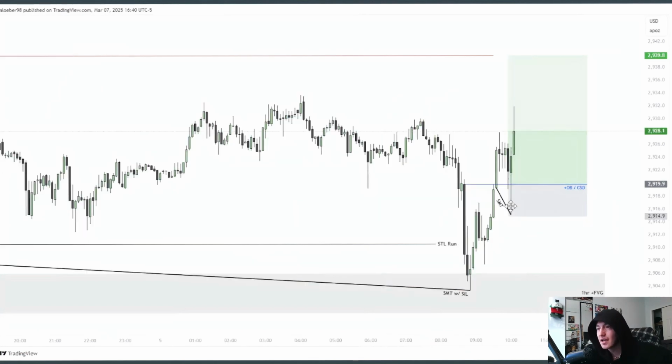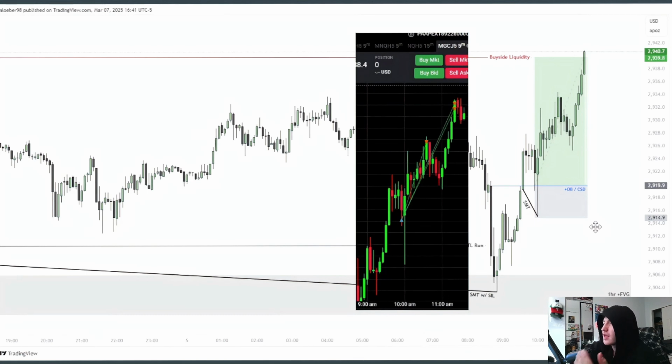That's it. And as price is moving and pushing up higher, we're alerting that I'm reducing my risk. I have my risk at full here, reduced it to less than half at the momentum SMT that was created here at a swing low point en route to our take profit. And boom, just like we had it labeled off, price has just ran directly to our anticipated draw on liquidity, 2939.8. Here's my execution. Here's a partial point and the final take profit on my Apex account.